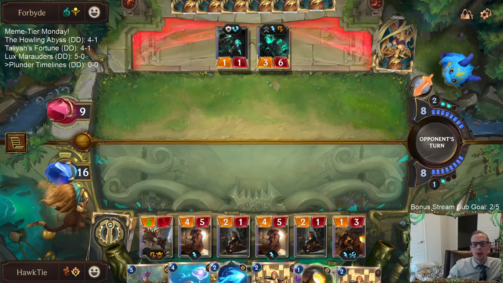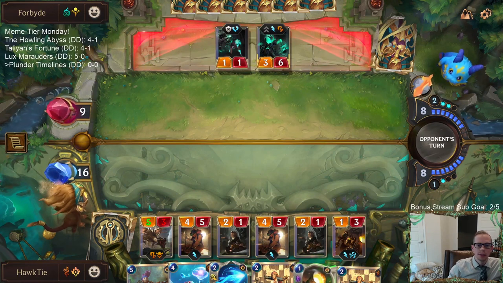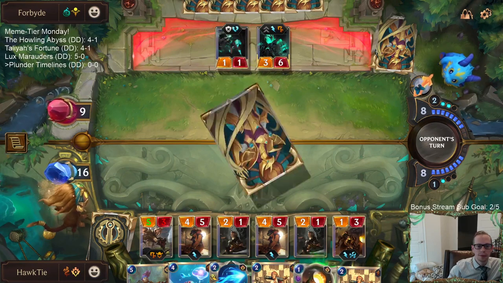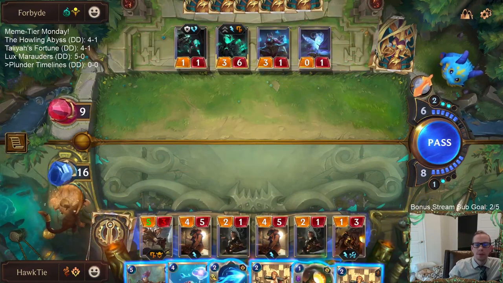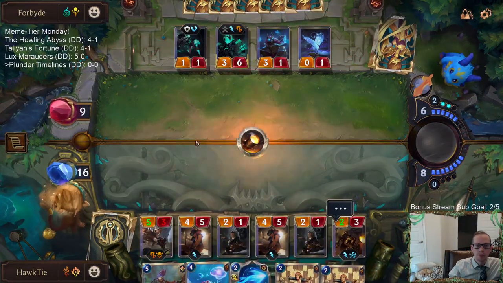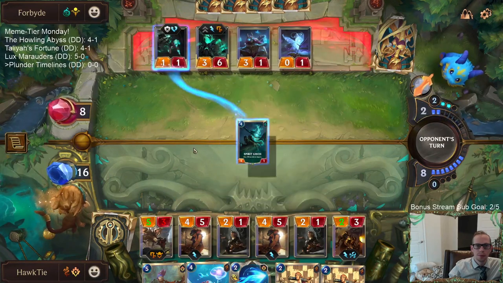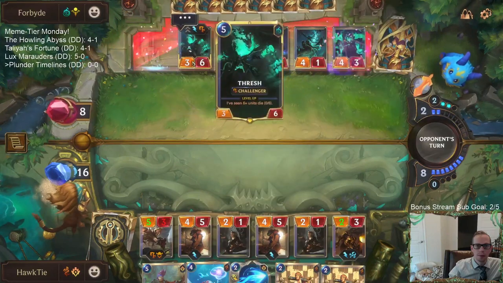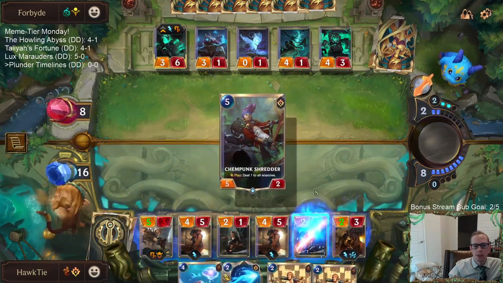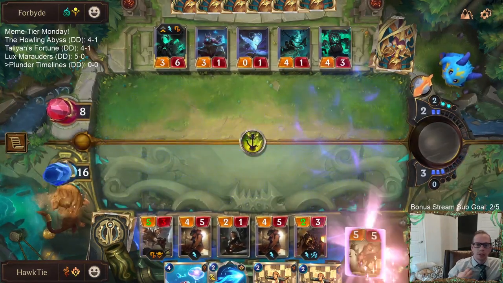This Thresh is still just going to be a huge problem. If they have really big Nasus. I'll wait. So that's one, then two, three, four. You only have four mana left. Yeah, we'll take a 5-5 scout. 5-5 scout's pretty cool.